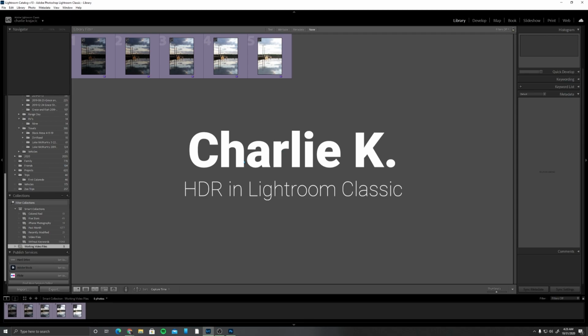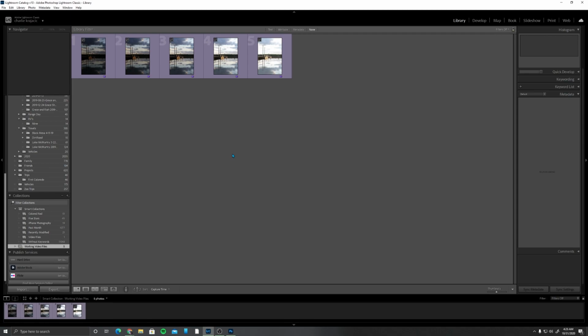So what we're going to be doing today is looking at HDR features inside of Lightroom Classic. This is an Adobe product. You can get it for as low as, I believe, $10 a month with a photography bundle. You get the regular Lightroom, which is their online cross-platform, cross-device application. It's pretty neat. And then of course Photoshop and some online storage.